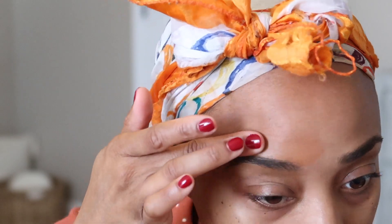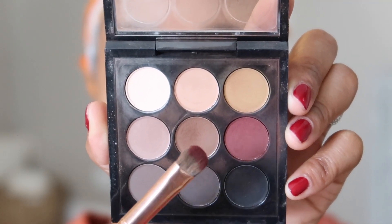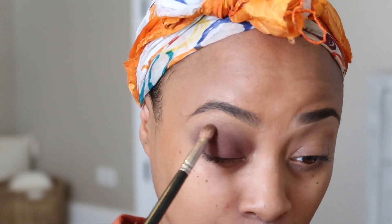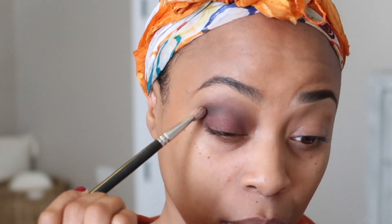My next secret weapon is this Cream of Nature Perfect Edges Black — basically a tinted hair gel in black. I'm using this to fill in any sparse areas, but also if you have a few grays you can use it to cover those. If your hair is a little bit flaky, which mine usually is because I don't do this style on clean hair, I'll apply this product directly to those areas where you see a little bit of flakes or product buildup and it will cover it. It's an overall really good finisher — do not sleep on the Cream of Nature Perfect Edges Black.